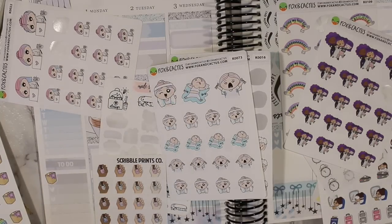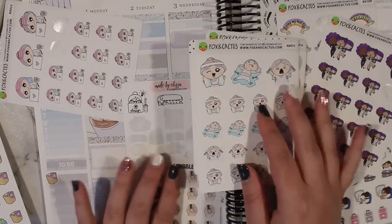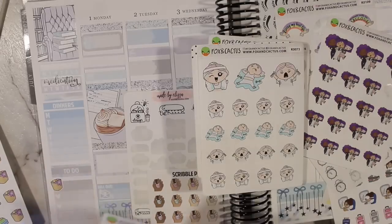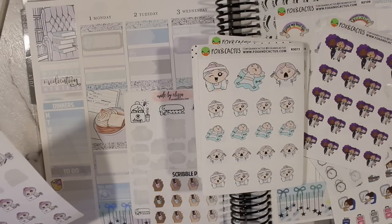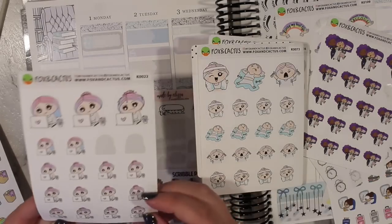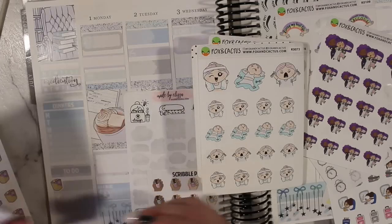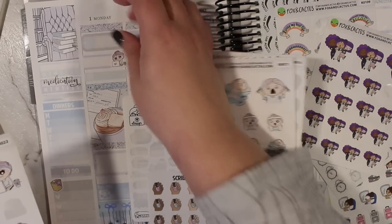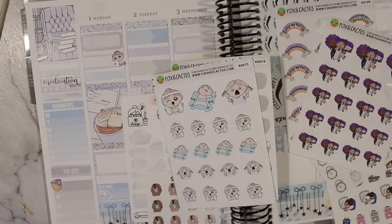I just sort of went through one binder at a time. I've sort of piled them on the days that I want to use them. I know that sounds weird, but this is just how my brain works. So I'm going to use the Little Fox and Cactus Girl stress heading, because that was me trying to finish TAFE. I'm going to pop her there. They're done with. They can go to the side.